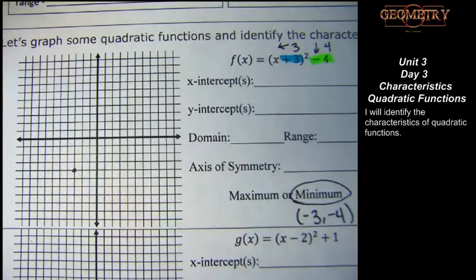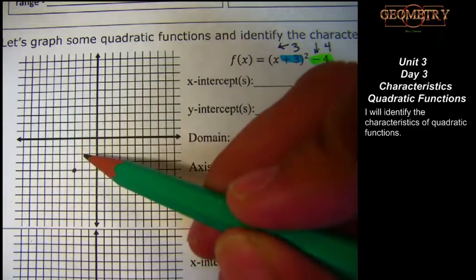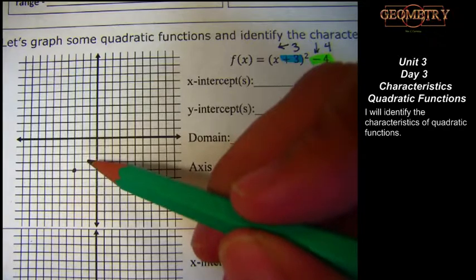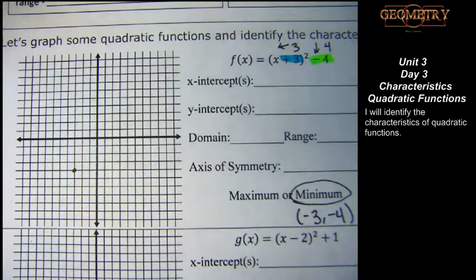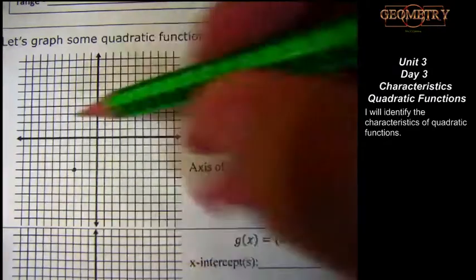All right. You've already seen the parent function, so I'm going to use the parent function. I'm just going to have my notes sitting out here next to me, and I'm going to use that to really roughly, ugly sketch what I think this parabola should look like. Do that with your pencil. Let it be ugly. Let it be weird.